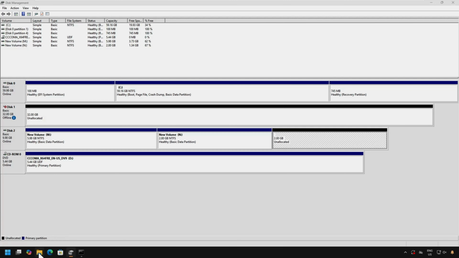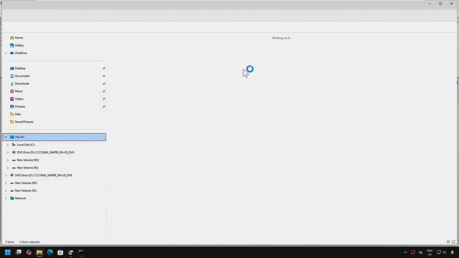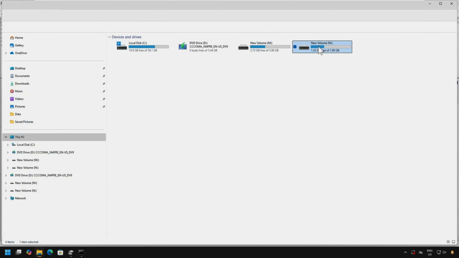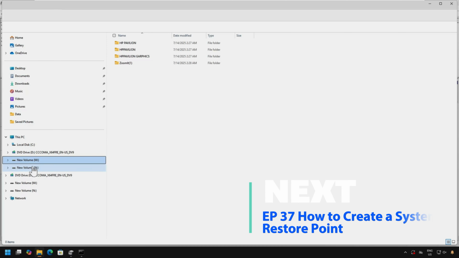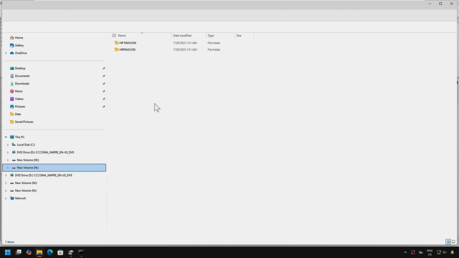If I go to My Computer, we will be able to see what has happened after shrinking the volume. The data is intact, and whatever data we copied to the N drive has not been impacted. Whenever we do a shrink, it is an online shrink. There will be no impact to the volume. So this is how we can use the diskpart utility tool to manage the disks and volumes. We can shrink the volume, and we can extend the volume in the Windows operating system using the diskpart utility tool.